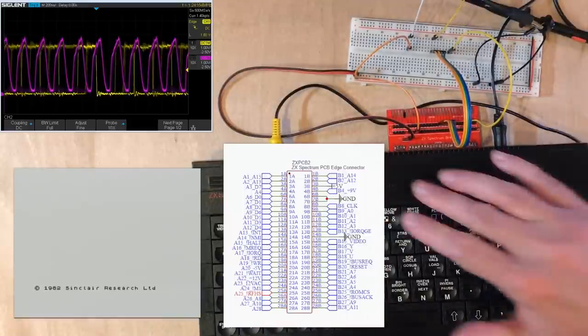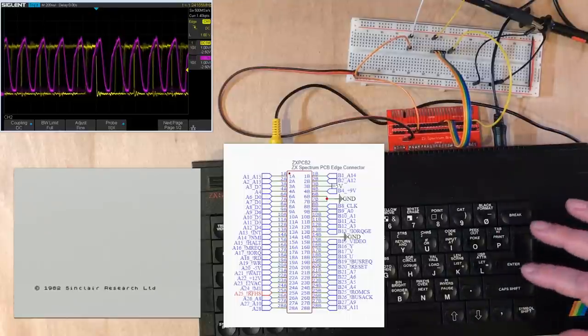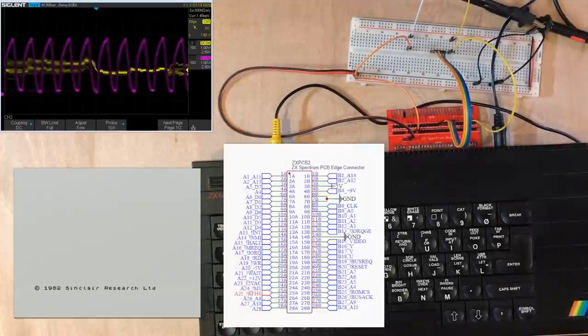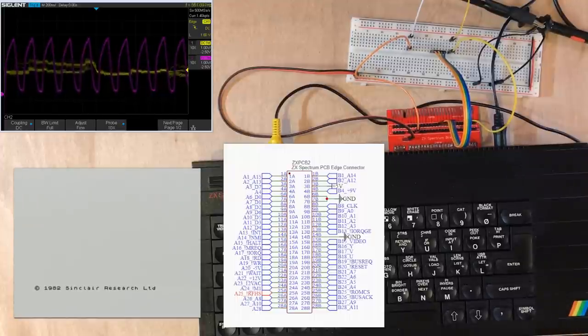Now, another big difference between these old microcomputers and the CPU that I've built and other equivalent devices is the RAM we use. The SRAM I'm using in my build has a nice simple operating profile. It looks an awful lot like a ROM. I just need to put the address on and the data comes out, and then I've got a very simple write operation to overwrite the memory in a location. Whereas DRAM is much more complex, although it's a much simpler, cheaper piece of hardware. The memory in it decays over time, so it needs to be constantly refreshed, and the Z80 has some logic in it for refreshing.